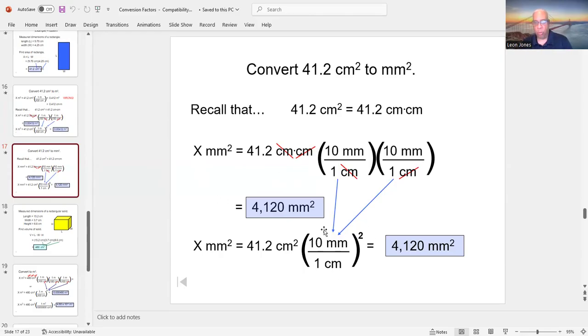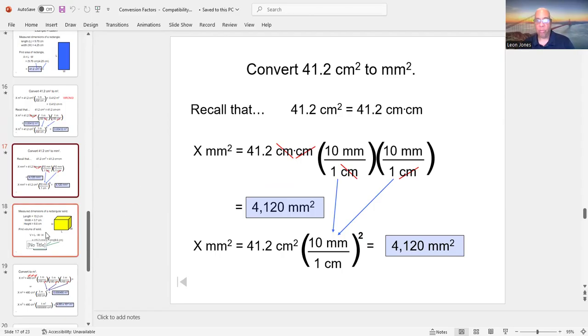Sometimes when you square things in parentheses, you can make errors. Of course, they have calculators to do all that work for you, but you need to learn it by hand so you can be confident with it, because what if you don't have a calculator? So again, you can do it both ways, but either way, you're going to get the same answer.